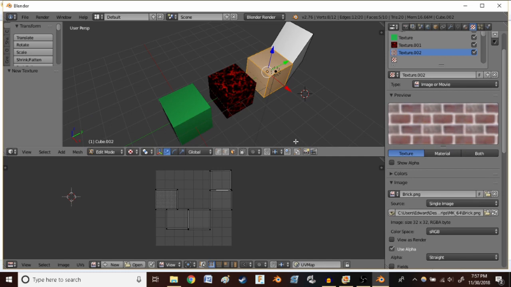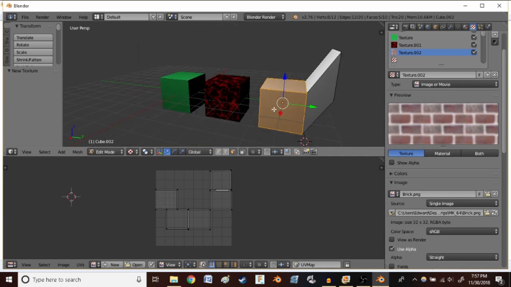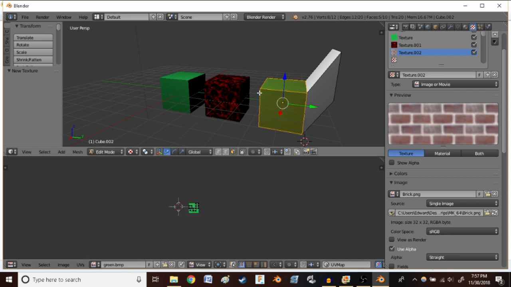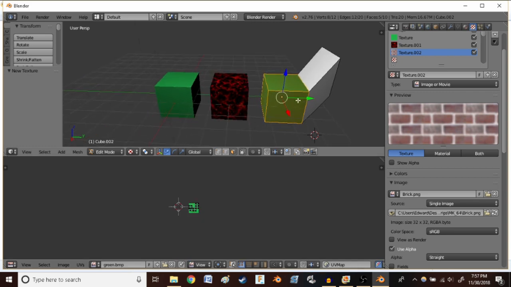So I selected everything I want to be green. You can see that every face I selected shows up in my UV section right here. So if I were to apply this green image, you'd see that all of this turns green, but only the things that I had selected that popped up in this UV window turned green.